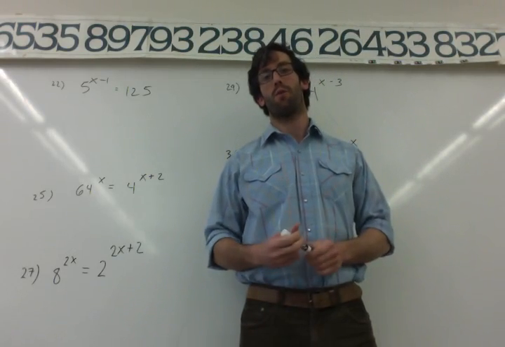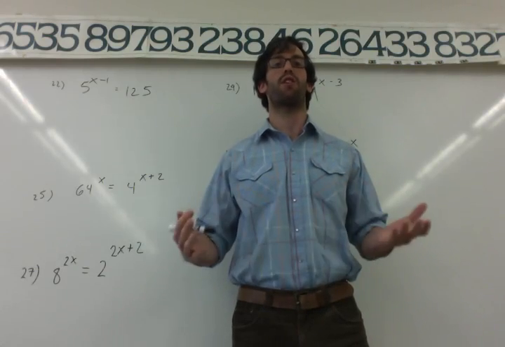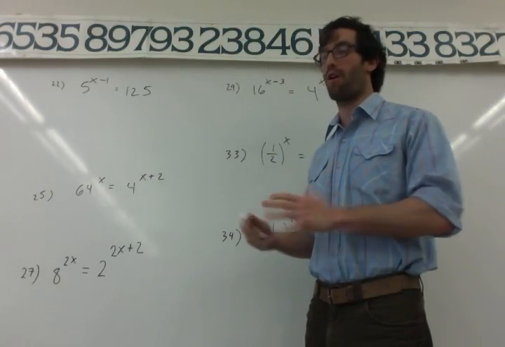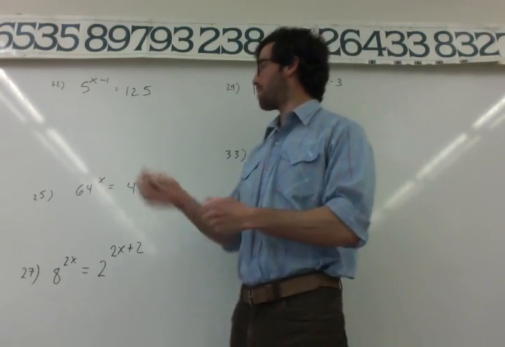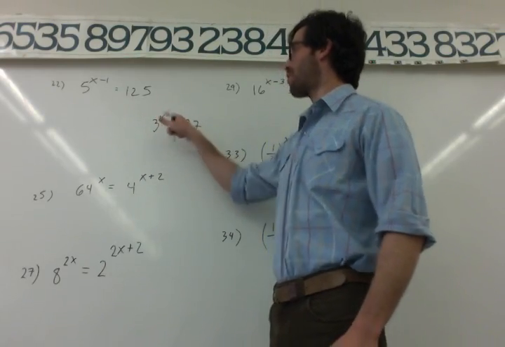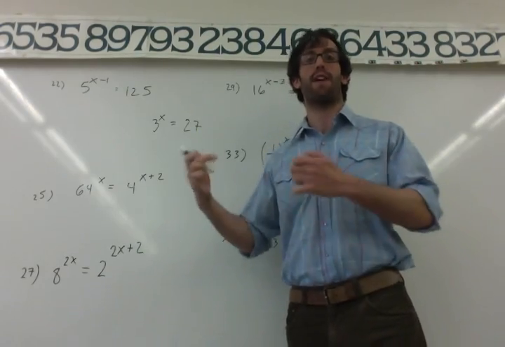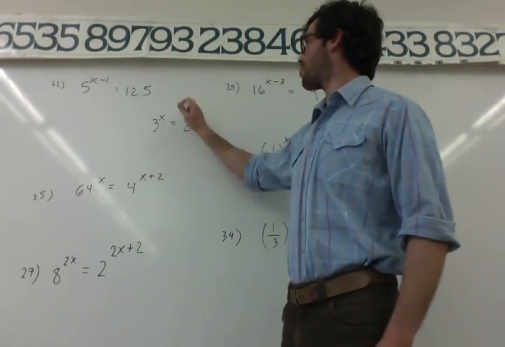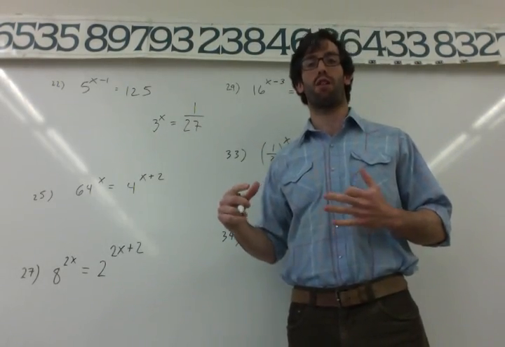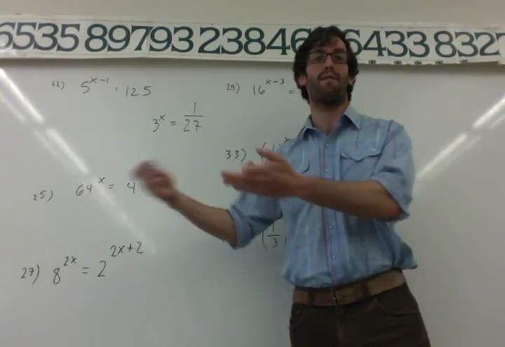So with this video, we're going to go through a little bit more challenging exponential equations than we did in class. In class, pretty much so far, we've only done something like 3 to the x equals 27. You know the answer is going to be 3. You're looking for the exponent. Or even a little more challenging, 3 to the x equals 1/27th, and you should recall the rule of negative exponents. The answer would be -3.